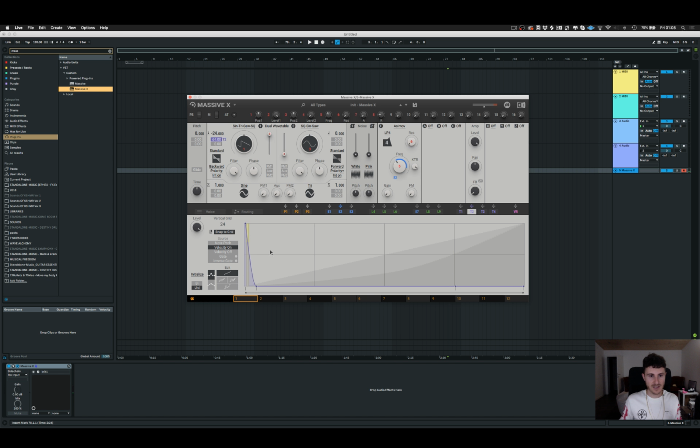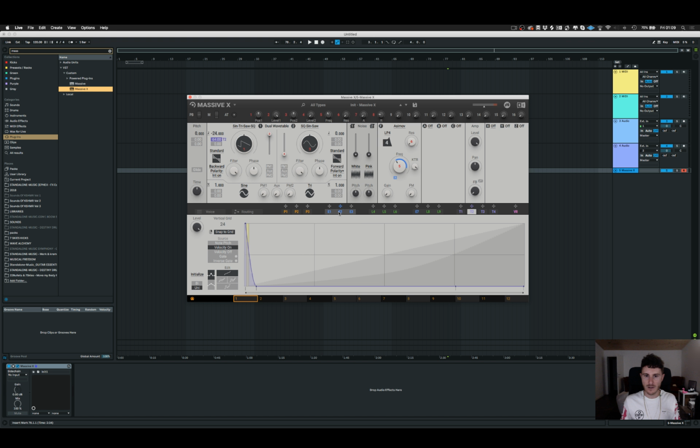Exactly. But in order to work the same way that it works with Serum, over here the source should be note on, which I can't see. So it's something I'm probably gonna have to look at.